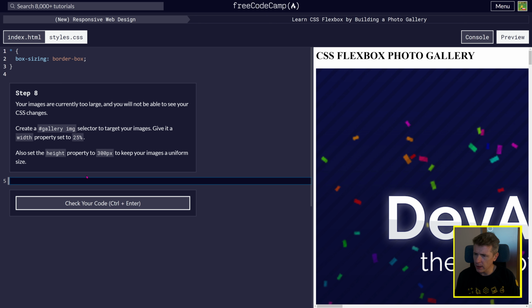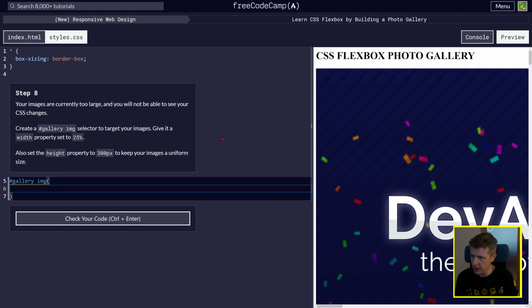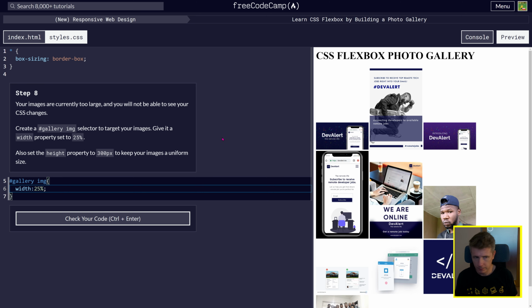Give it a width and set it to 25. Okay. So we're going to go in here and we're going to say gallery image, open our squirrely brackets, set the width to 25%. Okay.